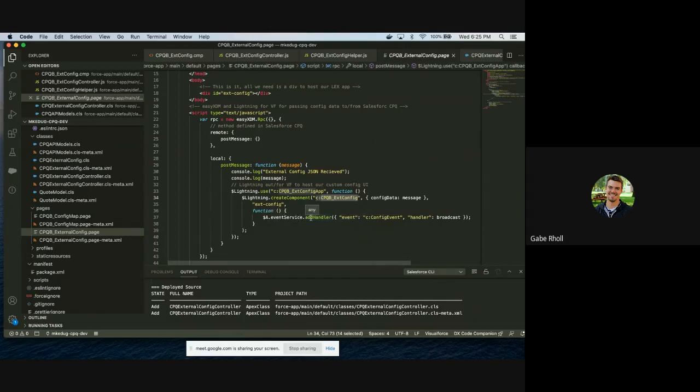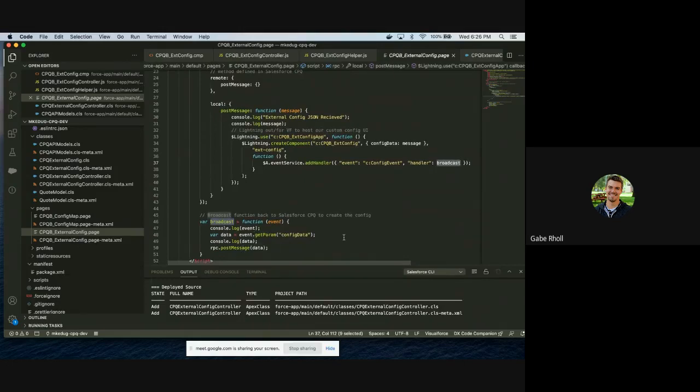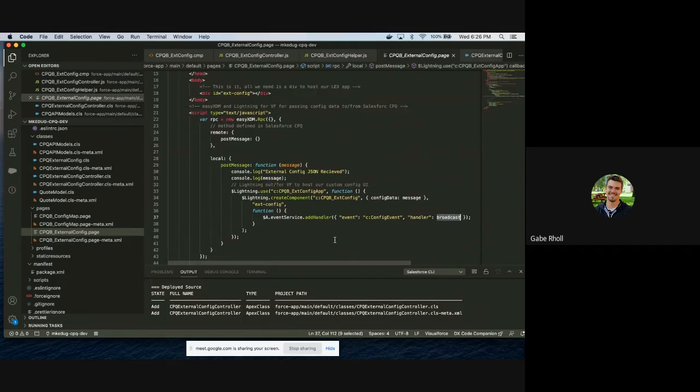What this does is it enables us to basically close down. So this enables us to pop an event back up to the Visualforce page saying we're done. You can see that it's calling broadcast here, which is this function that closes the whole process up and tries to save the quote.